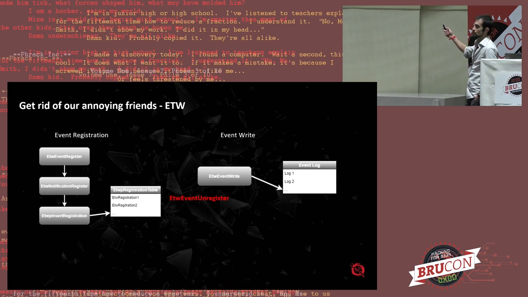Of course, ETW is managed by NTDLL. Every event that needs to be traced, that needs to be put and logged in the Windows trace, will eventually be constructed as an event descriptor and passed to EtwEventWrite. So what we can do is patch EtwEventWrite in memory, preventing it from actually writing in the events log. So this is another way to disable ETW, but this requires an in-memory patch, so it's actually detectable if someone is looking at what we're doing in NTDLL.dll.